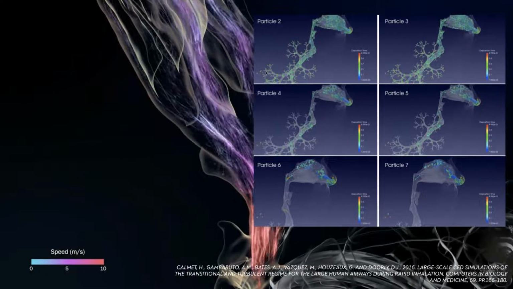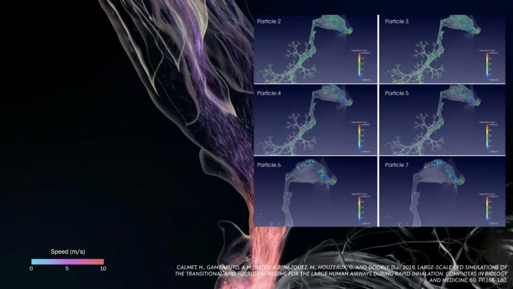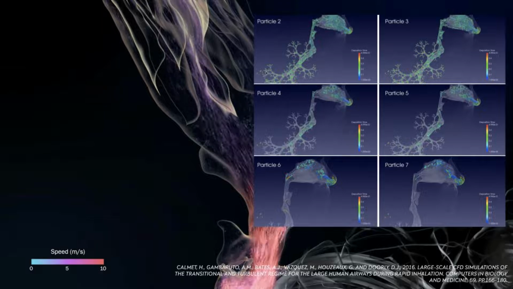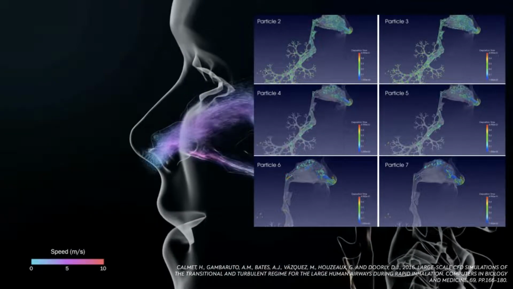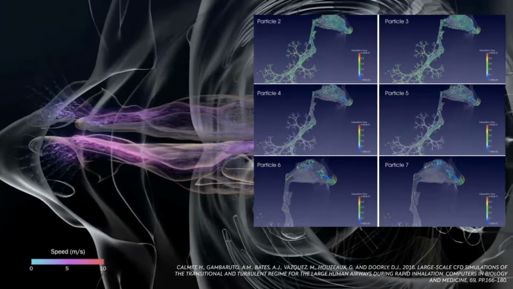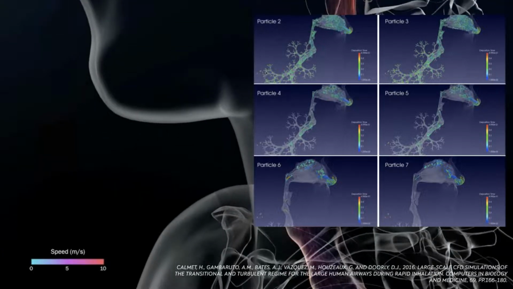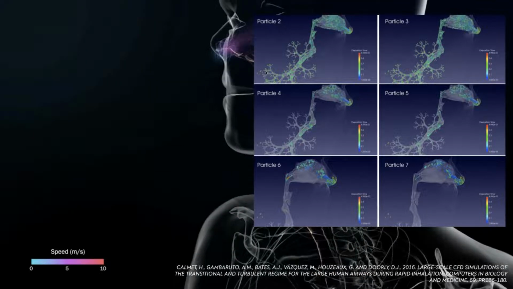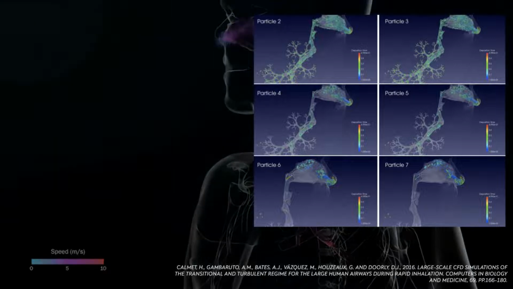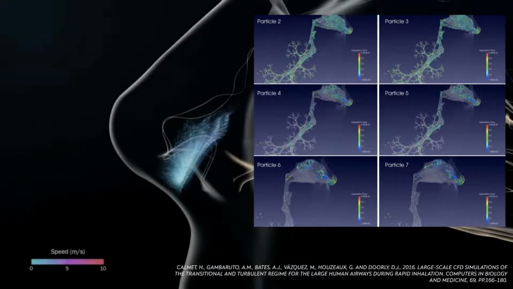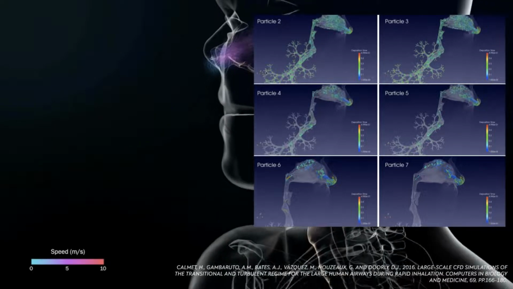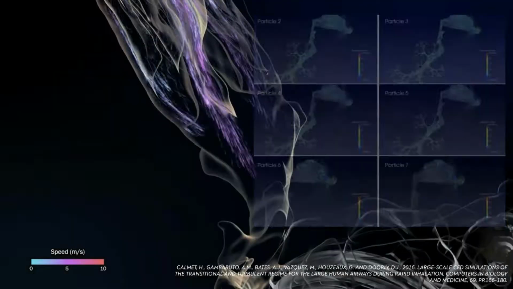We can change the geometry. We can change the sizes of the particles and the mass of the particles, and we can study how the particles are going into the system, are delivered into the system, and where they sit. Depending on the size of the particle, they sit in the upper airways or lower airways. We can study also the flow features and many of the things in the respiratory. We've done many other things in the respiratory, but I wanted to show you just one example to see to what extent this is complex.